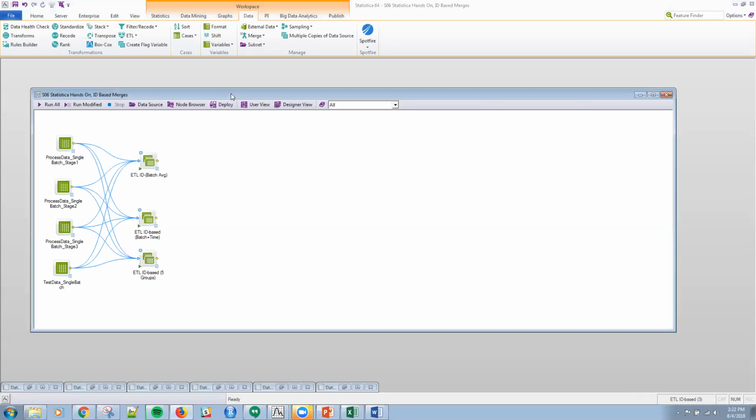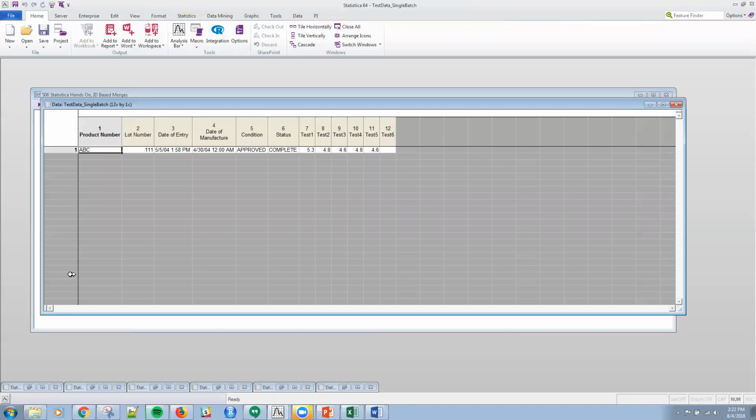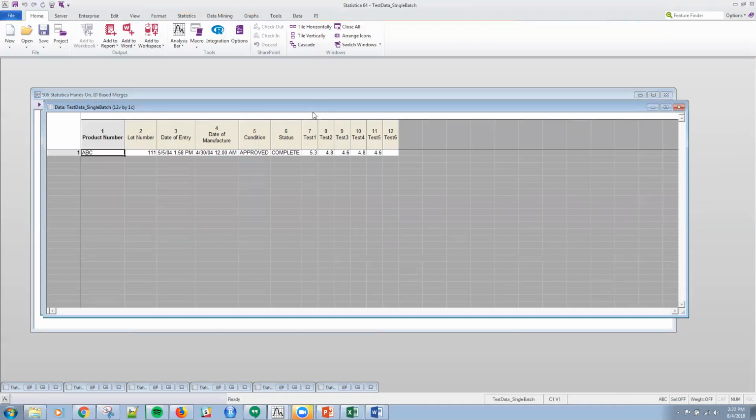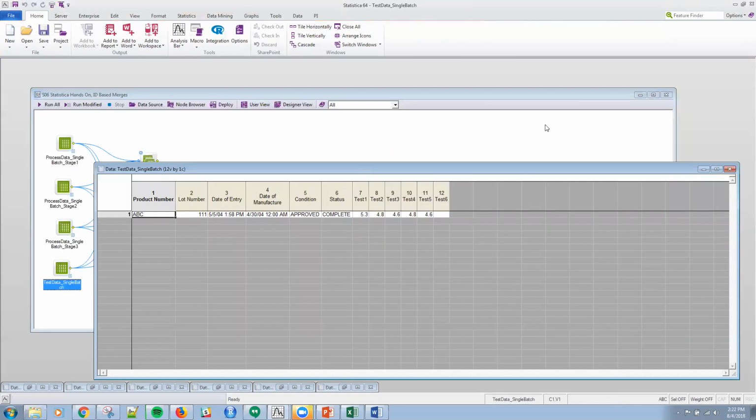Unlike last time, where I did everything ad hoc, I'm going to actually do things in a workspace today. So let's look at the data sources. I've got this final set for testing that has come in, which is essentially the status of the tests that were run.